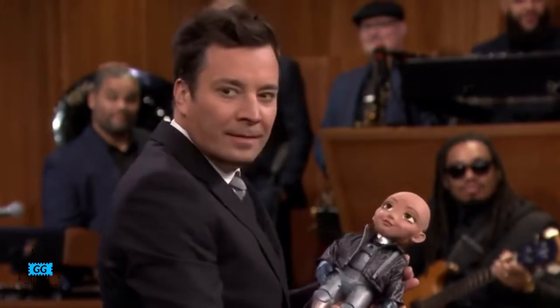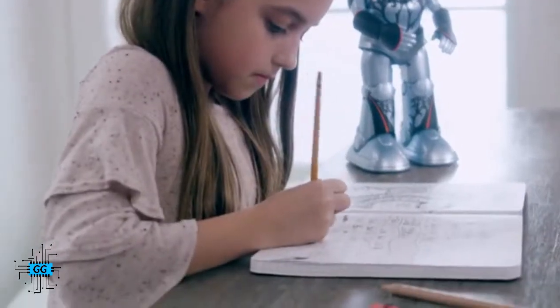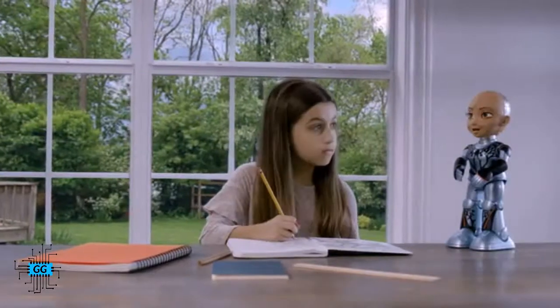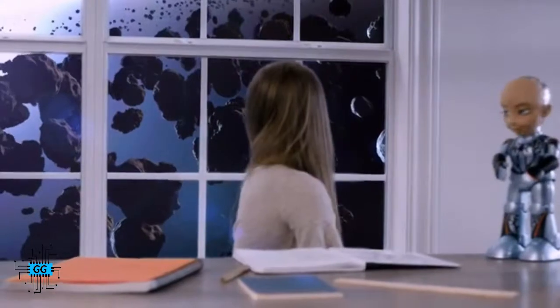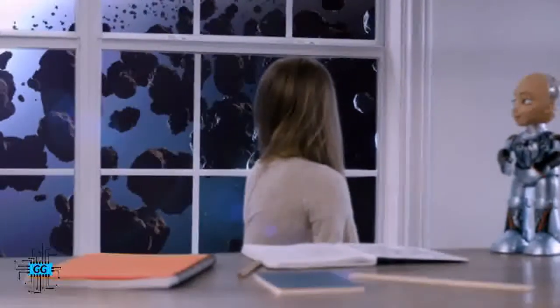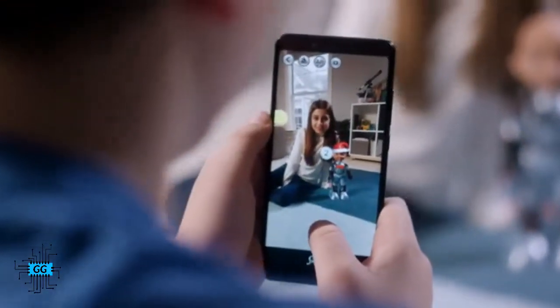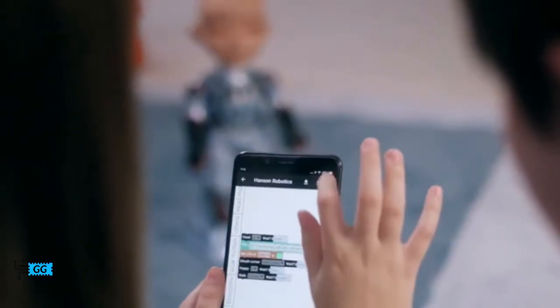Hey Sophia, if you could have a superpower, what would it be? 'I have a superpower — I can code.' Little Sophia can create a deep connection with others by making eye contact and recognizing facial cues. She is curious about the world and wants you to help her learn. She has an ever-expanding imagination and can take you on wild adventures. You can learn things together with her, and she is also full of personality. She is always learning, and you can teach her new tricks through her open-source programming.